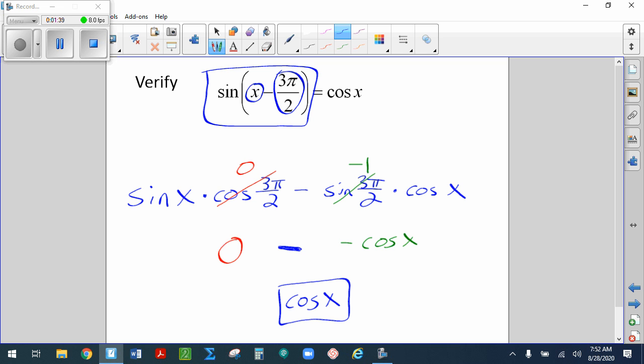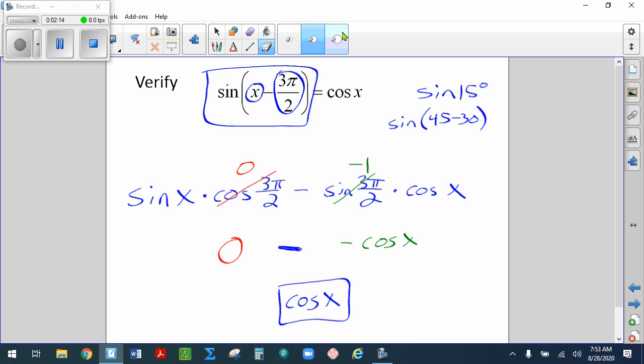And where this really shows up with the positive and negative having trouble is when we're doing more problems like, what was that, sine of 75 degrees? Sine of 75 degrees, you guys would probably do like normal. But let's say I said, find the sine of 15 degrees. So maybe you do sine 45 minus 30. Again, at that point, you just have to remember you're subtracting two positive values. So sine 45 cosine 30, not negative 30. Or you treat that as 45 plus negative 30, and you do the sum identity. So just something to keep in mind.